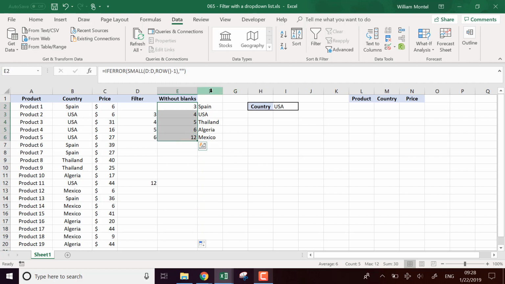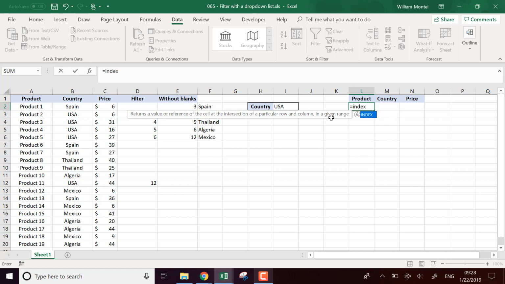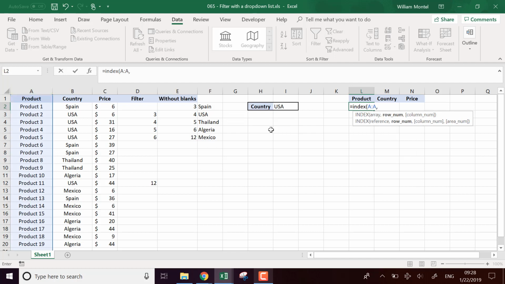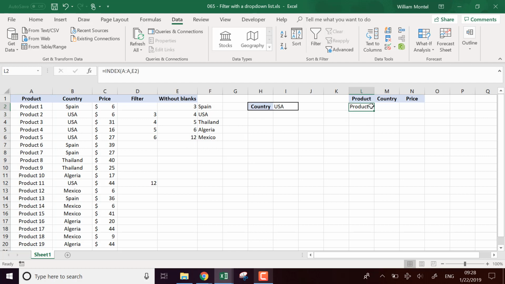And now I think we can build it. So now we're going to say product, we take INDEX in column A, we take the product number 3. We go to the third row, well, it's going to be product 2.